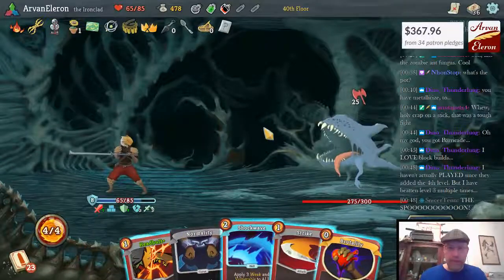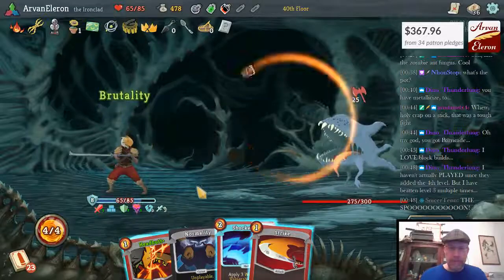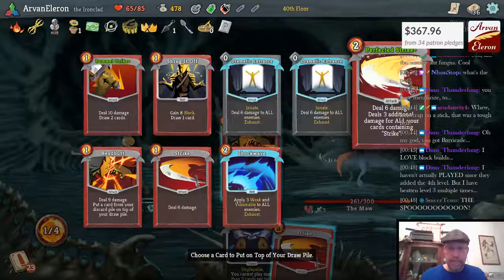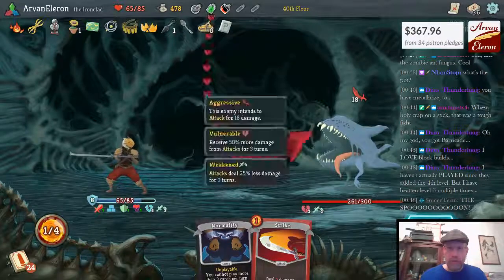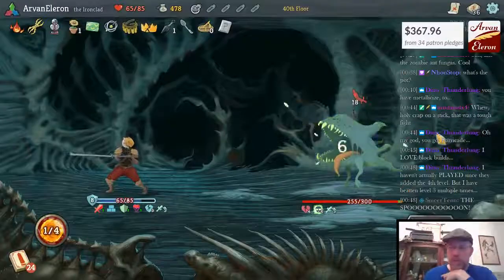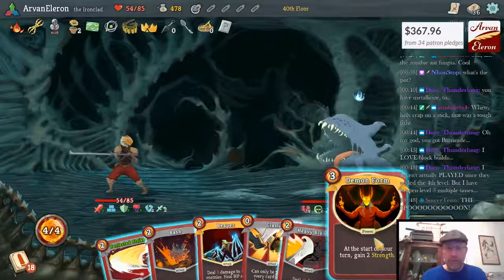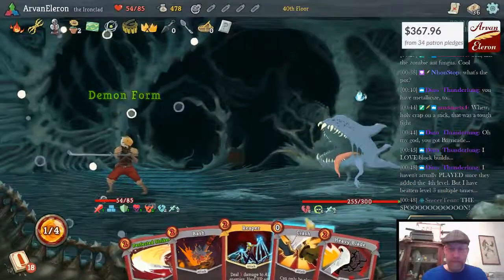Okay, now he's going to start attacking me, but good news about that is that I'm going to weaken vulnerable. That's all I can play this turn, but that's okay. And I think I'm also going to apply poison and vulnerable to him. Instead of saving those potions, there's a chance I'll get more potions, and sometimes you want to make sure that you preserve your health down the line. And so to preserve your health down the line, you need to be able to do things like what I just did.